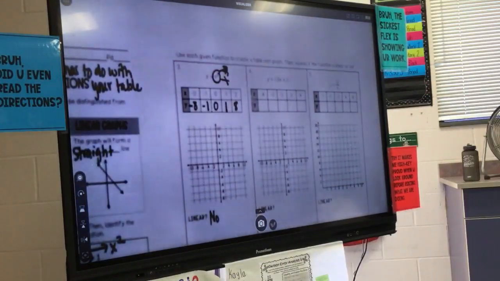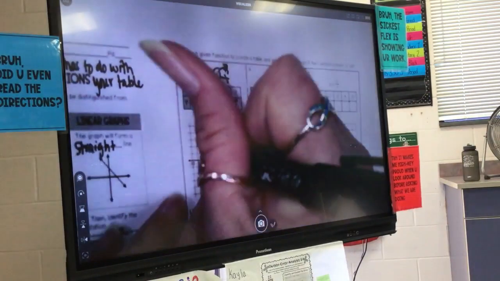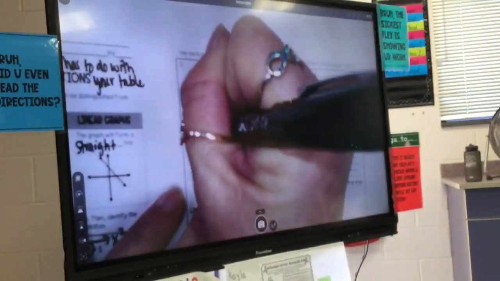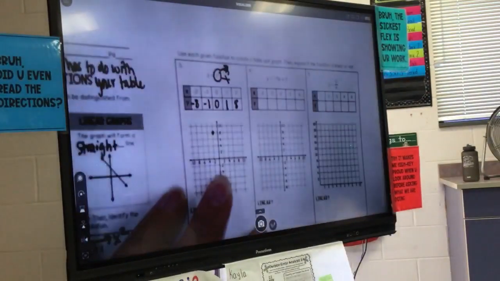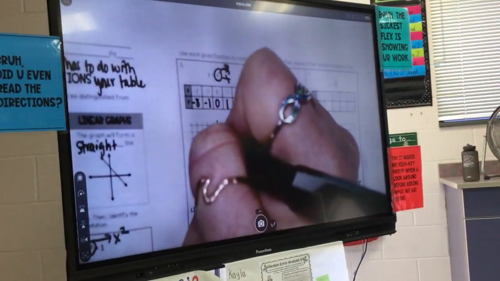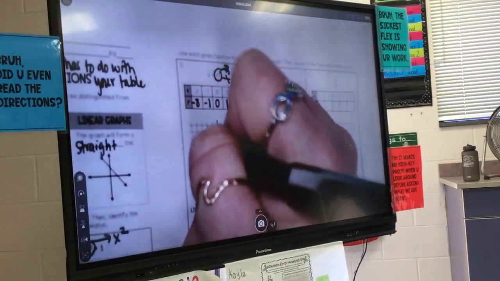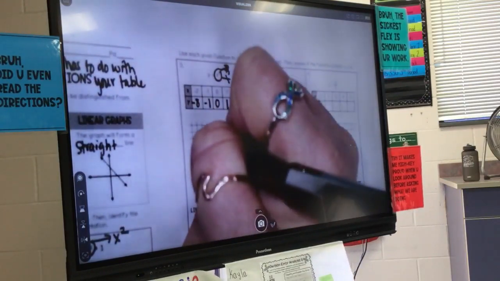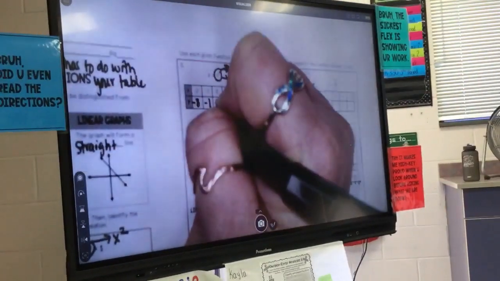All right, so looking at our graph, we should be able to say, okay, no, this is not linear because why? Constant rate of change is not. And then we're going to graph. So 2 to the right, you're going 4 up because it's increasing by 2. One halfway in between, and right there. Then you have 0, 0. Then you have 1, 1, and then 2 there. So this is your line.